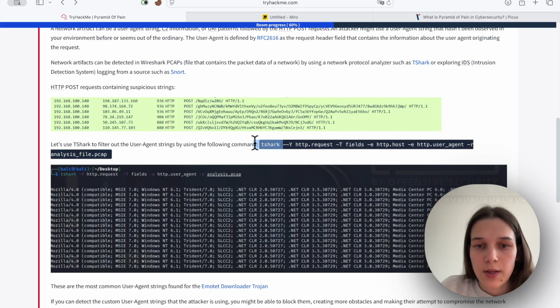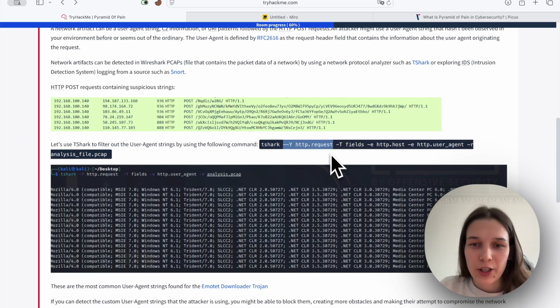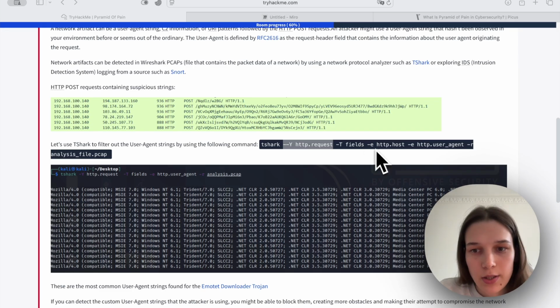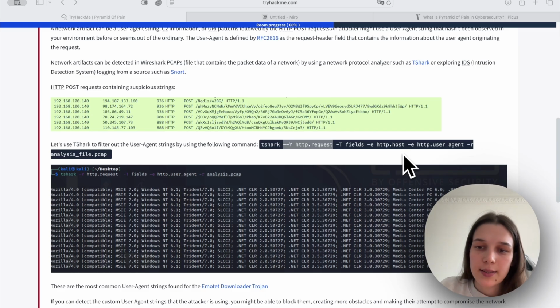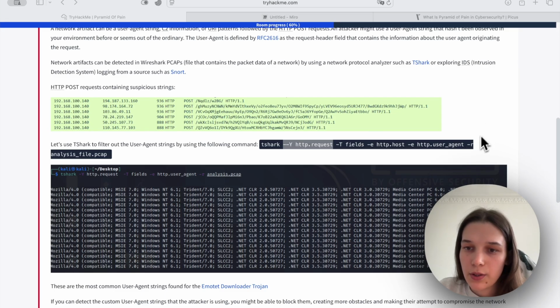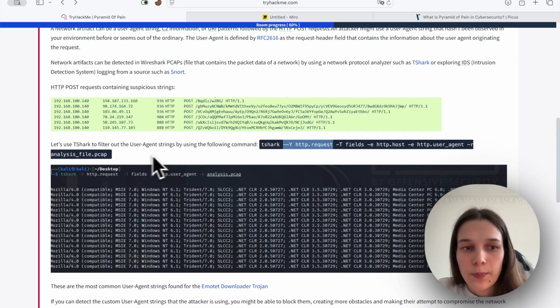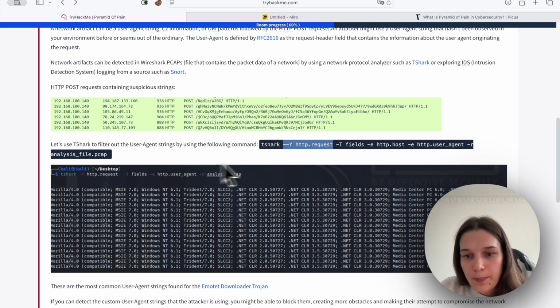TShark is our tool, and the HTTP request filter applies a display filter to only show packets matching HTTP requests. -T fields outputs specific fields instead of the default packet summary. -e http.host extracts the HTTP host, and again -e extracts, this time the HTTP user agent, and -r reads the PCAP file.